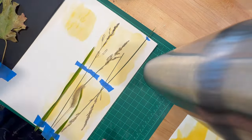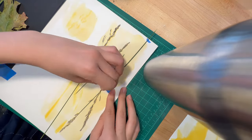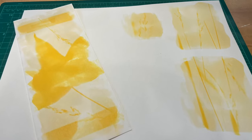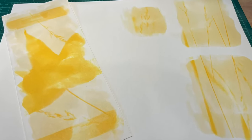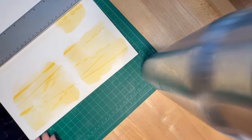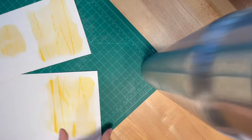As you can see, the parts that were covered by leaves or tape were significantly darker than the parts exposed to the sun. Here's a better shot of what the prints look like right after I took the leaves off. I cut the print into more manageable chunks so that I can wash it with the baking soda mixture more easily.